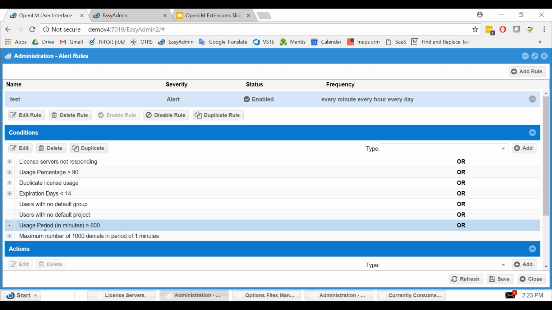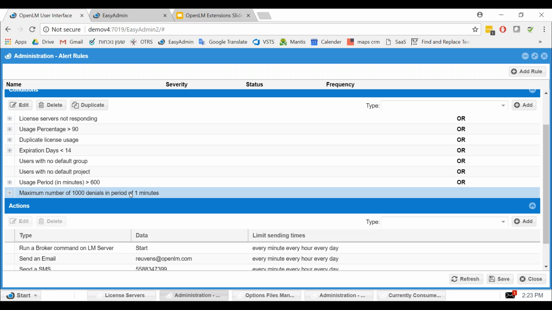If a usage period goes over a certain amount, here it's 600, but you can set it to whatever you choose. Let's say someone used a license for, I don't know, 48 hours. Well, 48 hours, they're probably not using it anymore. So you want to get notified about this. Probably it's someone that went on vacation and left it on. Many different things can happen with this. Or maybe they just pull the license and that's it. They come to work every day, but they never put the license back. That can be as well. So you can get notified about this and know the behavior of your users.